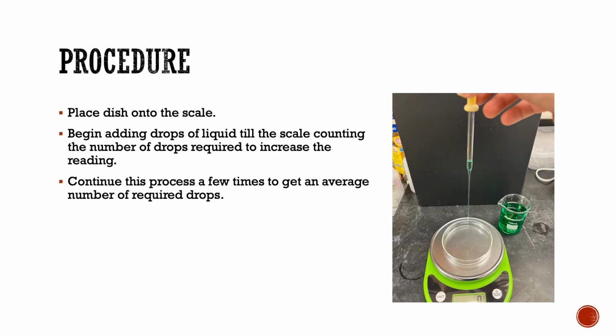So for the procedure for this experiment, you place a dish onto the scale, turn on the scale, and that'll show an initial reading. Then you begin adding droplets of liquid, counting the number of drops that are required to get the scale to register a new value. For the first increase, we'll throw away that value because it tended to be a little bit lower than all the other values, since the scale couldn't measure quite precisely down to the part of a gram that could have possibly been on whatever container we were using. And then we'll continue this process a few times and get an average of the number of required drops to show change on the scale.